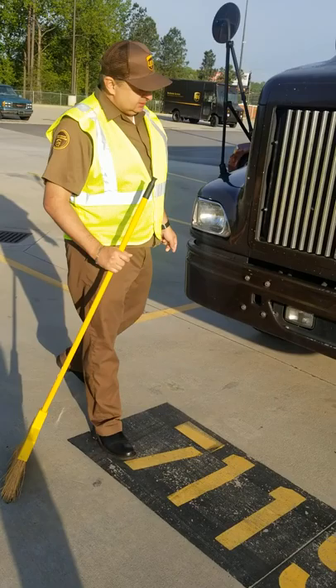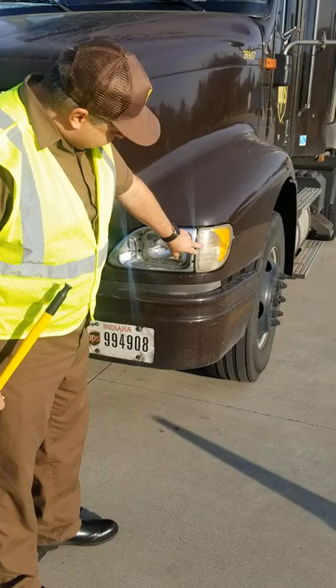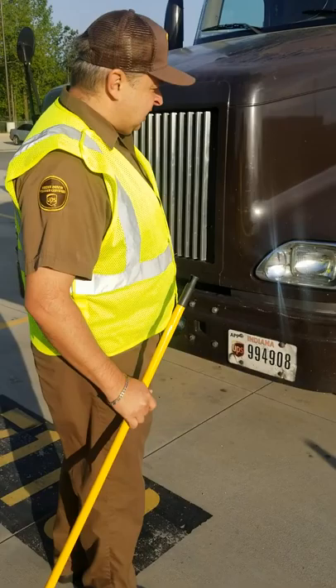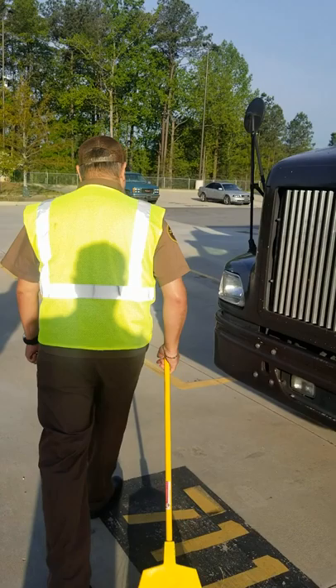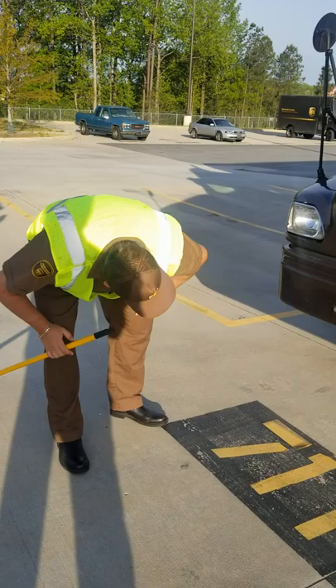I also have my left directional and my right directional, depending on which way you're looking at it, on the tractor. They are properly mounted and secure. They got good clarity. I don't see any cracks or damages. These particular ones have reflectors on both sides. The reflectors have no cracks or damage. They're amber in color and they're securely mounted.